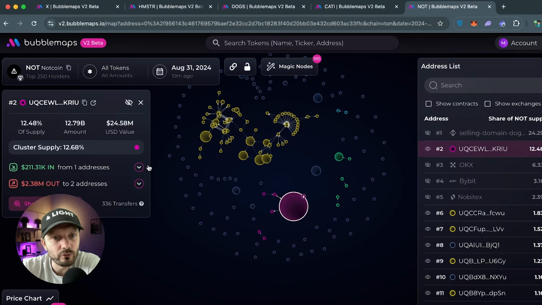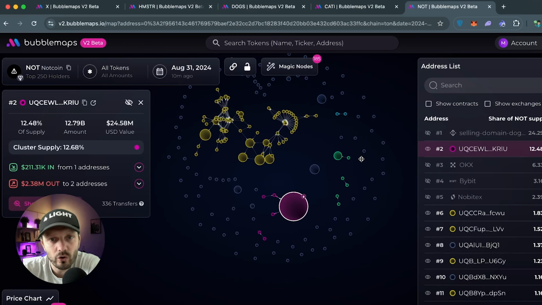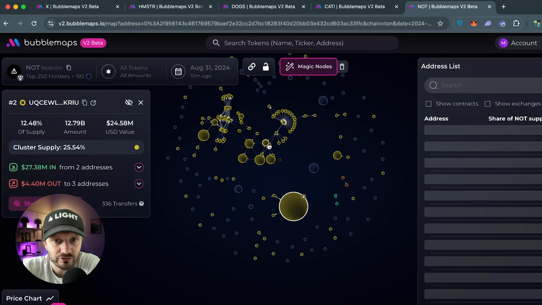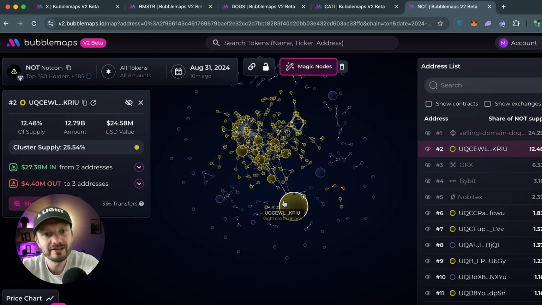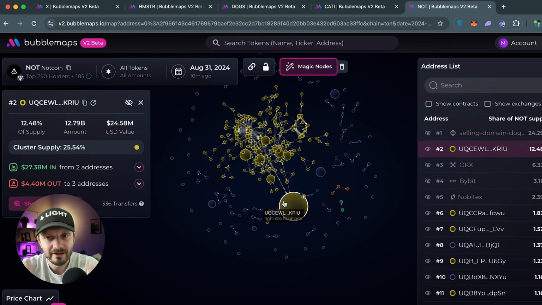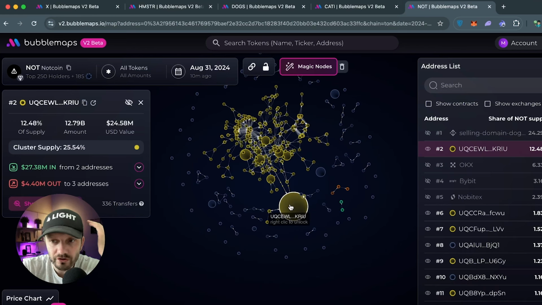So be careful when you track some tokens, you know, all the time. Pay attention to the initial moment of distribution, right? The launch day, use the time travel. Track the magic nodes because it shows you the untracked connections. And when you see this cluster, it can't be an organic move, right? Because all of those wallets are connected together, right? And if some wallet holds over, I guess, 10%, let's say, or 12% of total supply, it can't be the green flag, it's a red flag of distribution.